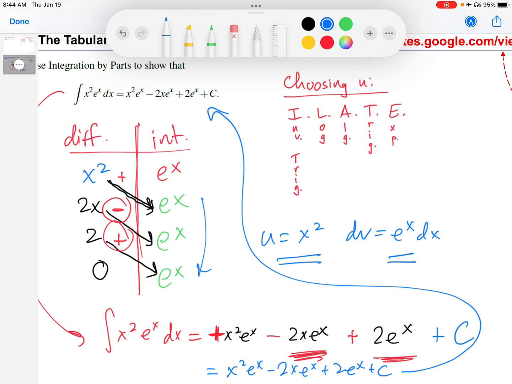Okay, and we've gotten there without having to, quote, integrate by parts multiple times. We kind of did. This is really what this tabular method is. It's taking those steps that you would have been doing, integrating by parts over and over again, and making them into this nice visual form, this table, and making use of some of the patterns that you would end up with when you integrate by parts more than once, like the alternation of these signs. Okay, so that's the tabular method for integration by parts.